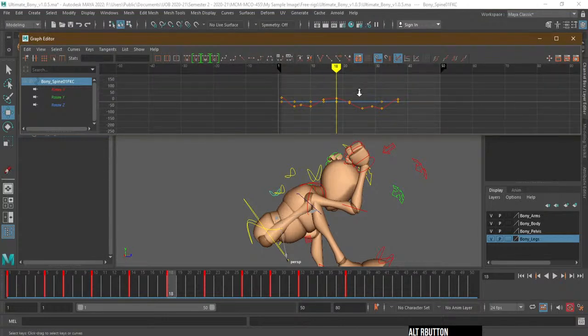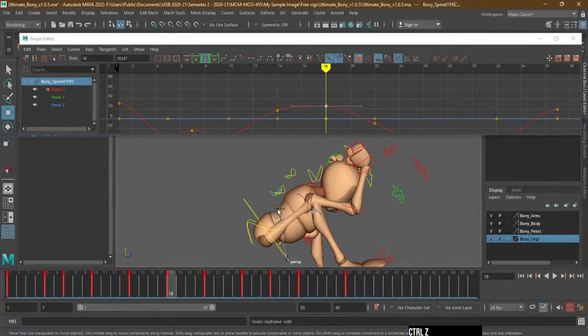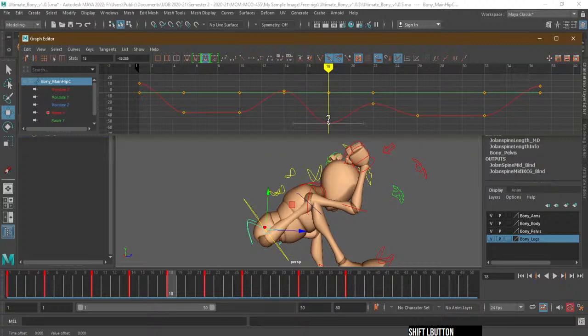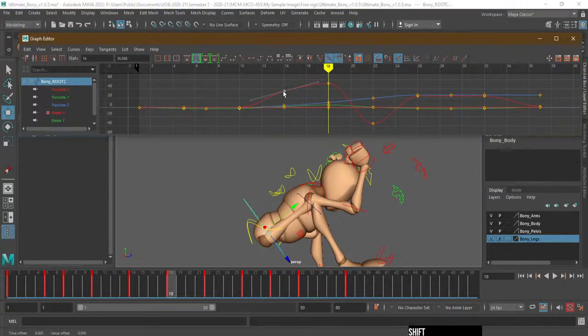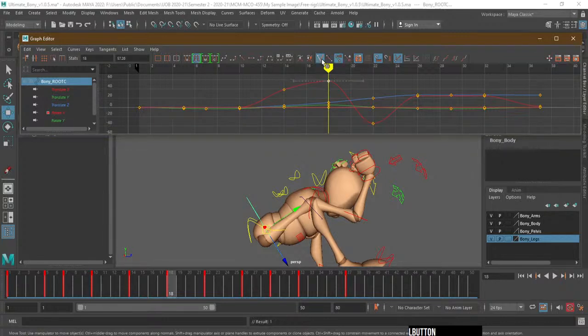Now I will do the same thing with the spline which is downwards. Take this one and move it. No, I think the hip. Not the hip. Let me break the tangent of these and move them a little bit back.